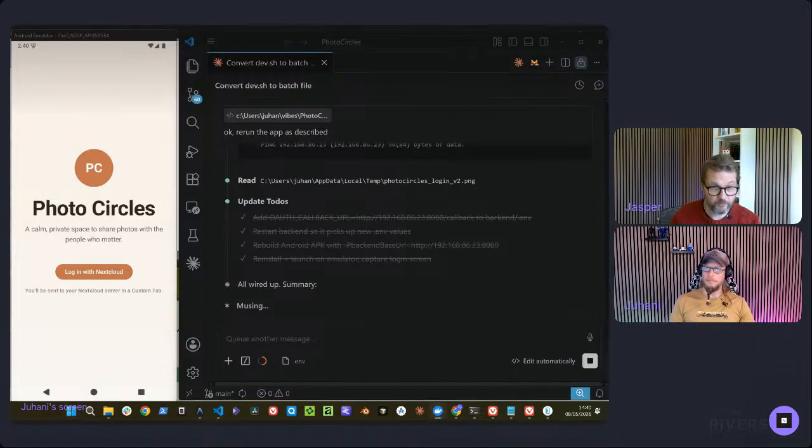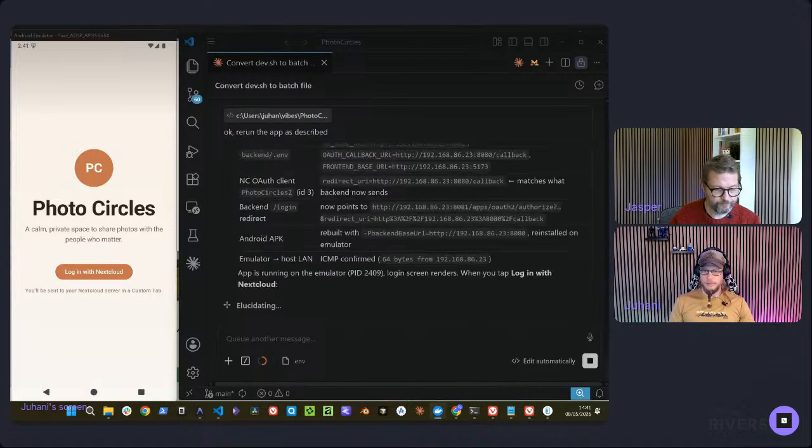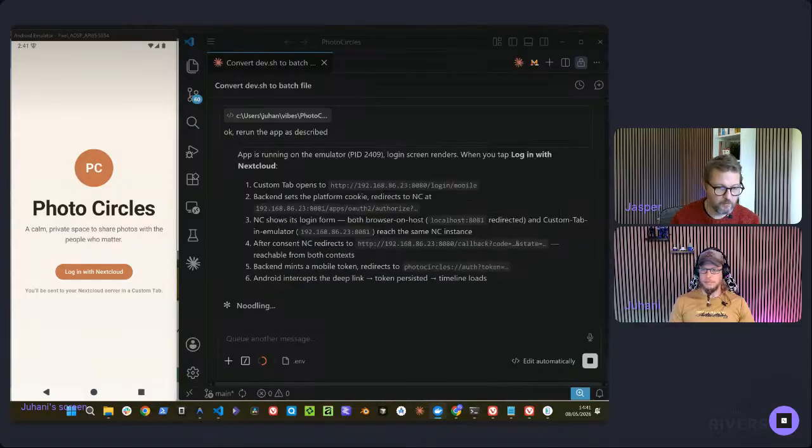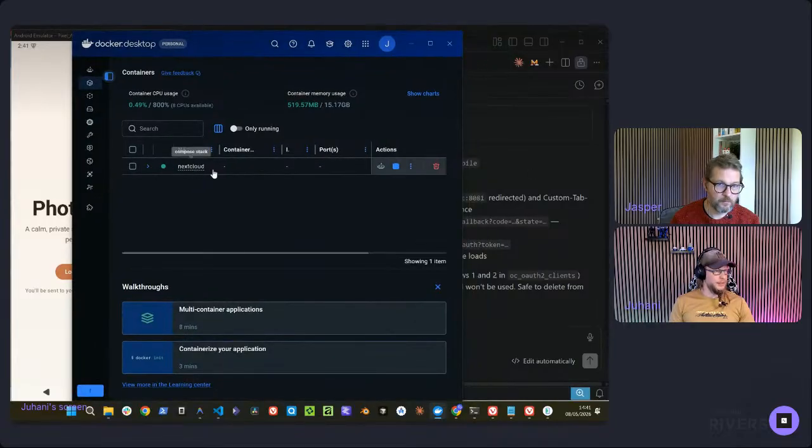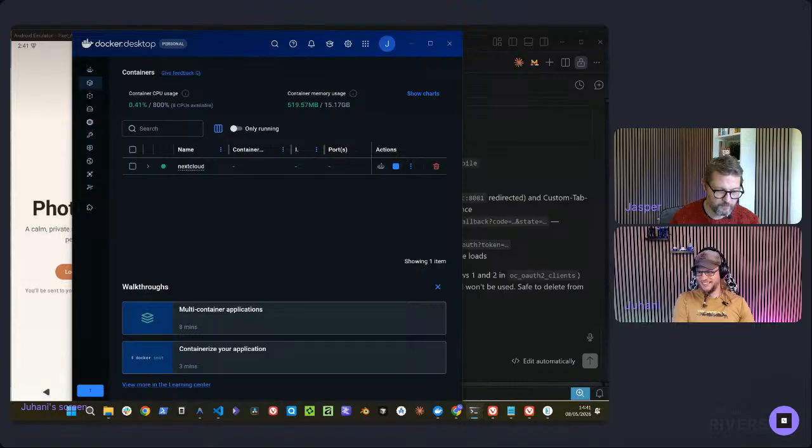I've got Nextcloud running locally, so let me just try. Containers. Multi-container application. I have this UI here. Our container name is Nextcloud, which is easy enough. What's next? Try Docker debug. No such container Nextcloud. Oh, now you're lying.